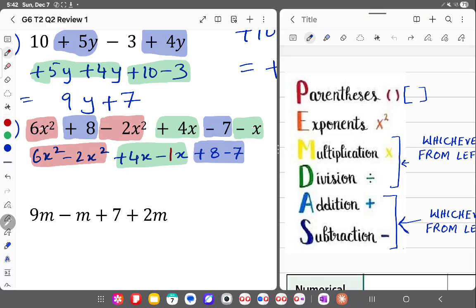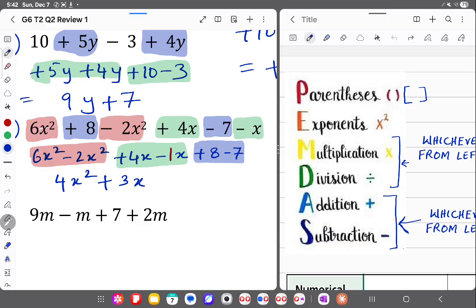Okay, so we will have 6x to the power of 2 minus 2x to the power of 2. I will write x to the power of 2 as it is, and 6 minus 2 is 4. Now here again I have variable x, so I keep the variable x as it is. Now again I have plus 4 minus 1. The signs are different, right? One has positive, one has negative. When the signs are different, you subtract. So 4 minus 1 is 3, and the greater number between 4 and 1 is 4. 4 is the greater number, and the sign of 4 is plus. That is why we have here a plus.